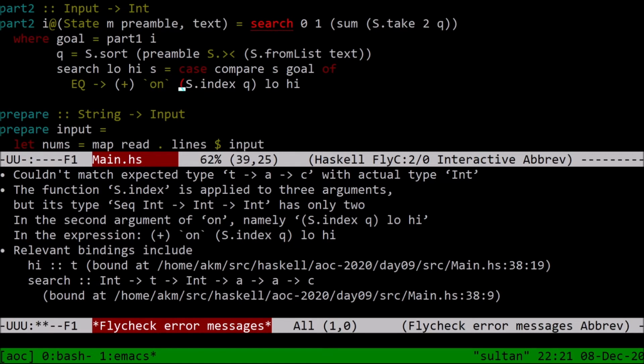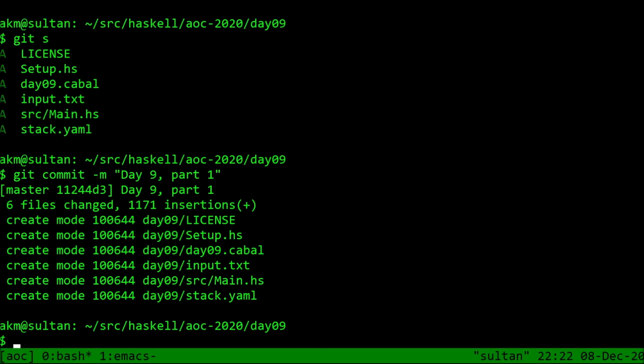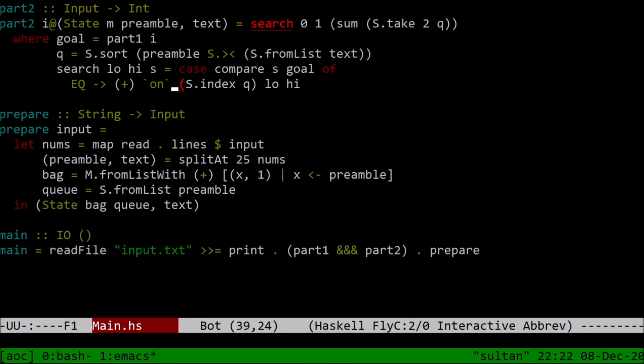what's wrong with this? S-index is applied to 3 arguments. Have I forgotten how on works? It won't tell me because my program doesn't compile. Data.Function.